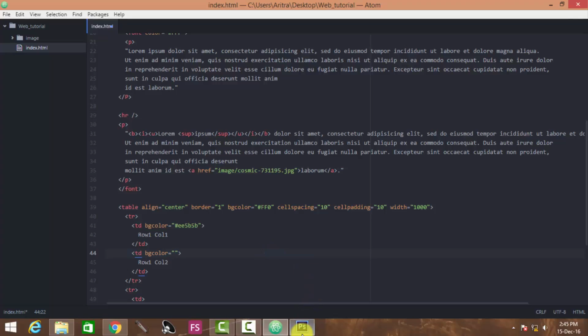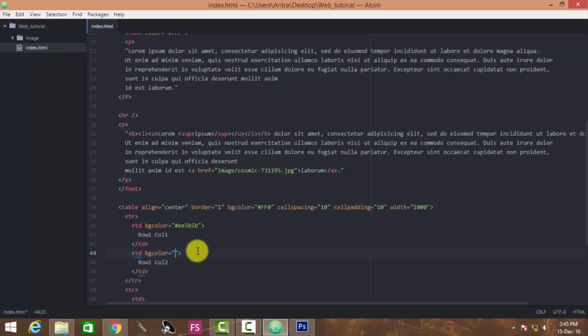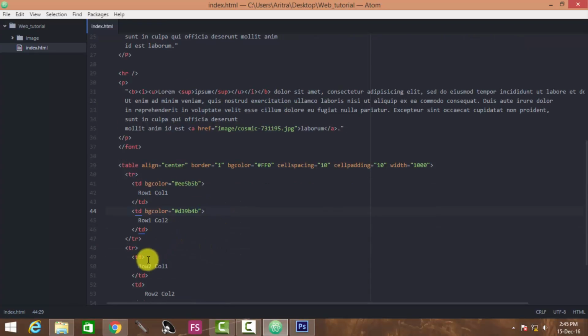This is the second column. I am giving here BG color again, and then here is another BG color.